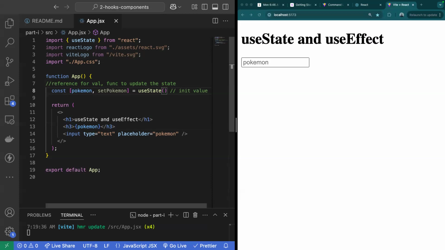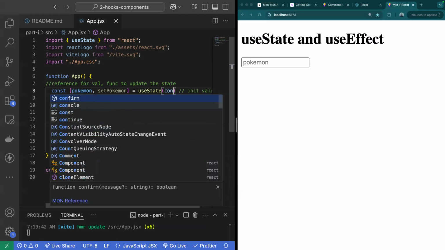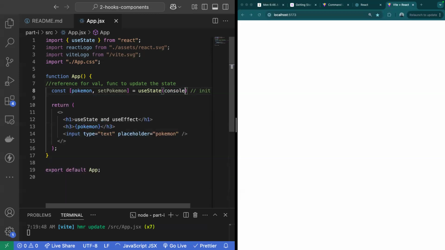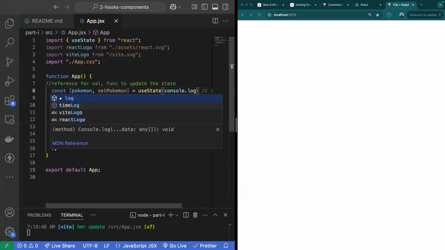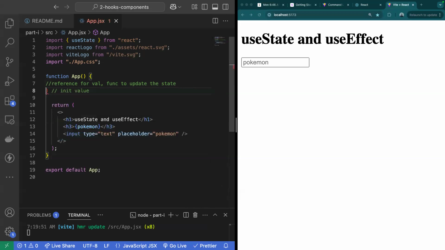I can place a dot value. That will also work. Something that I can't do is place something like a function. I can't do something like, oh hey, console.log, and expect that to work correctly. That would raise an error. I have to put an actual readable value. For now, let's just stick with Zulu.